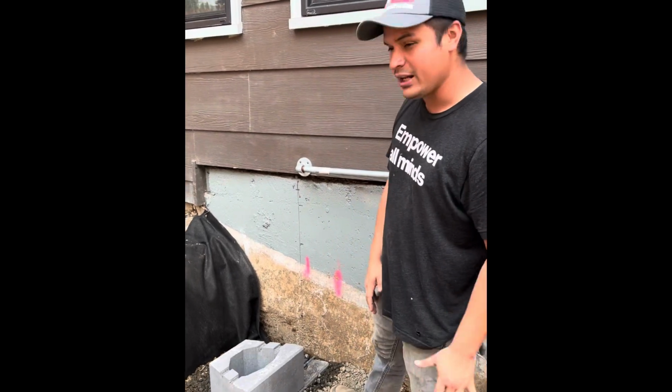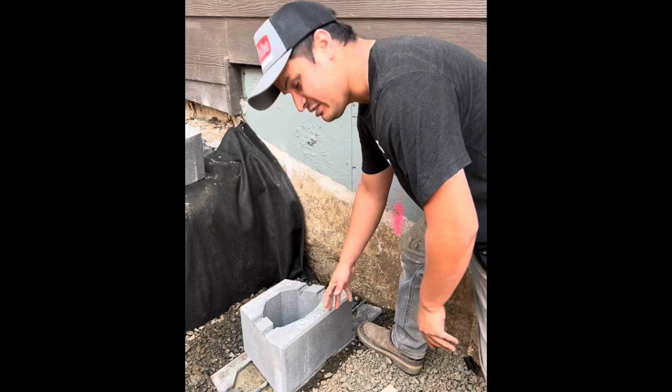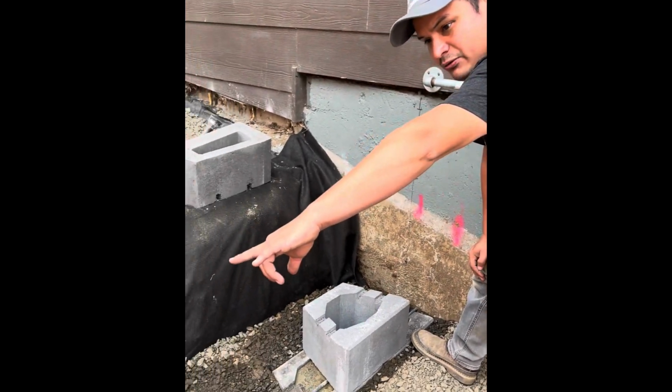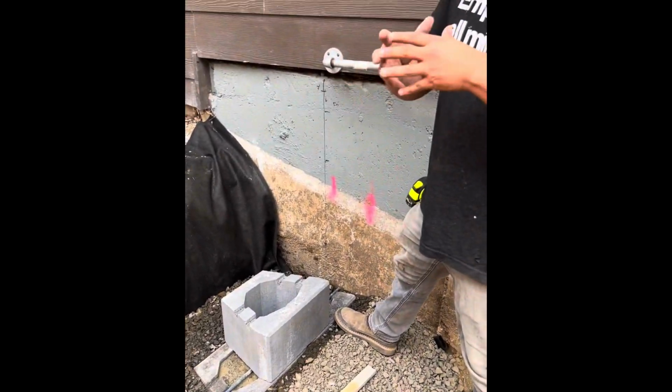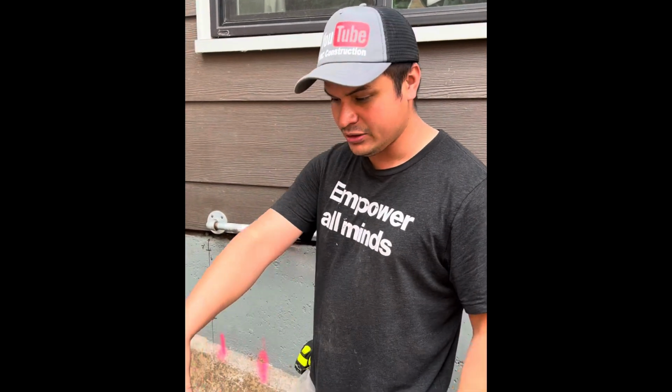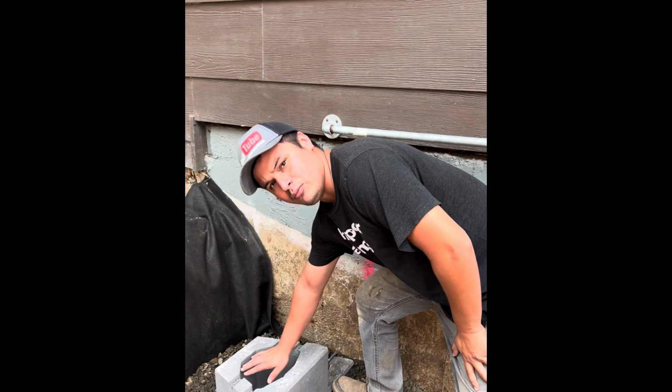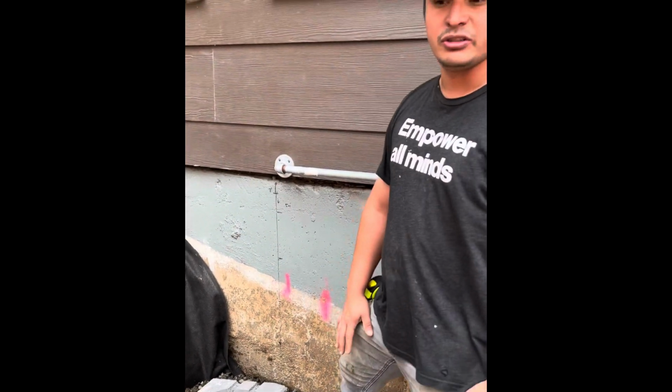When we lay the Murata, it's a variable block that doesn't have a lip in the back. It's basically like a CMU unit. You fill the core fill in here. You guys can see we fill it with a rebar, and that rebar gives it more reinforcement. Typically, my process is to add concrete to fill up all the core fill. So I'm gonna add concrete here, gravel, and then core fill again with concrete. That way this whole block is filled and it's a solid unit.